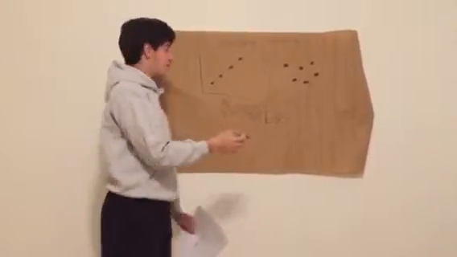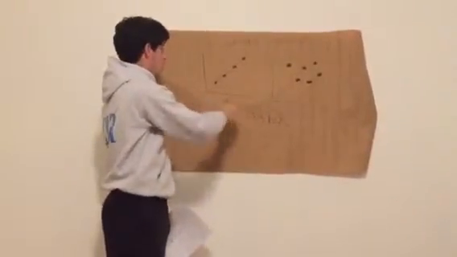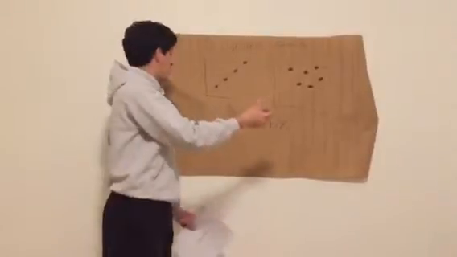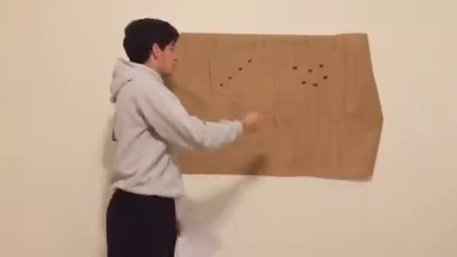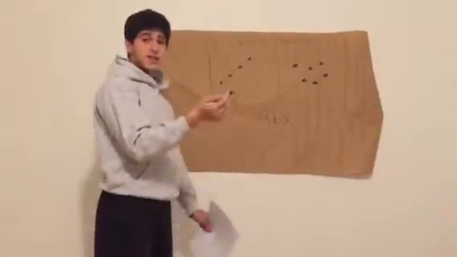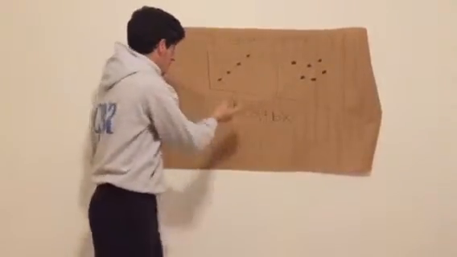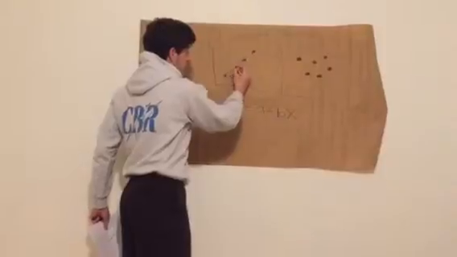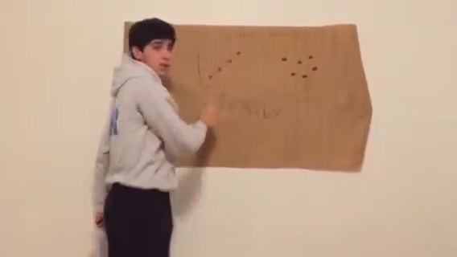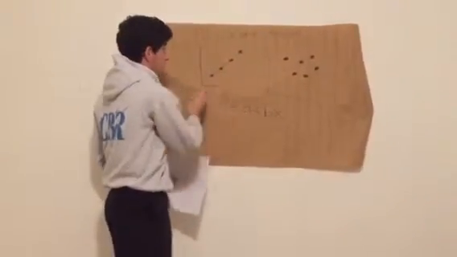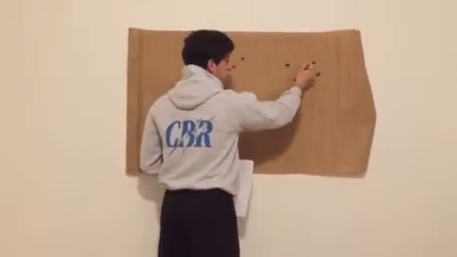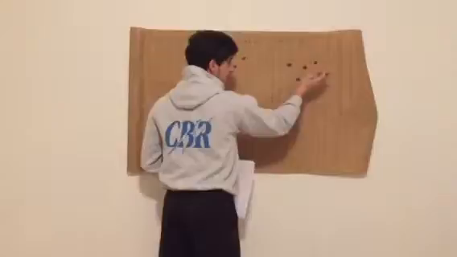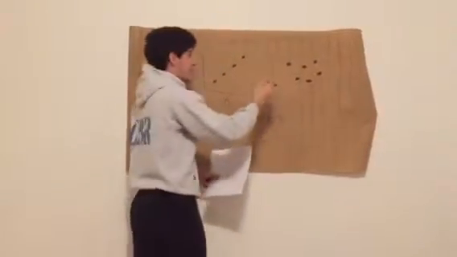So the direction could be either positive or negative. Your shape could be linear, exponential, and so on. And your strength could be either very strong, moderately strong, or weak. So let's look at something like this. In this case, you have all these points lined up. You see, you have a very strong relationship. The points are clearly positive, they're going in the positive direction. Over here, you have a very weak relationship. The points are not lined up in the same way, but you can still tell that it is positive.